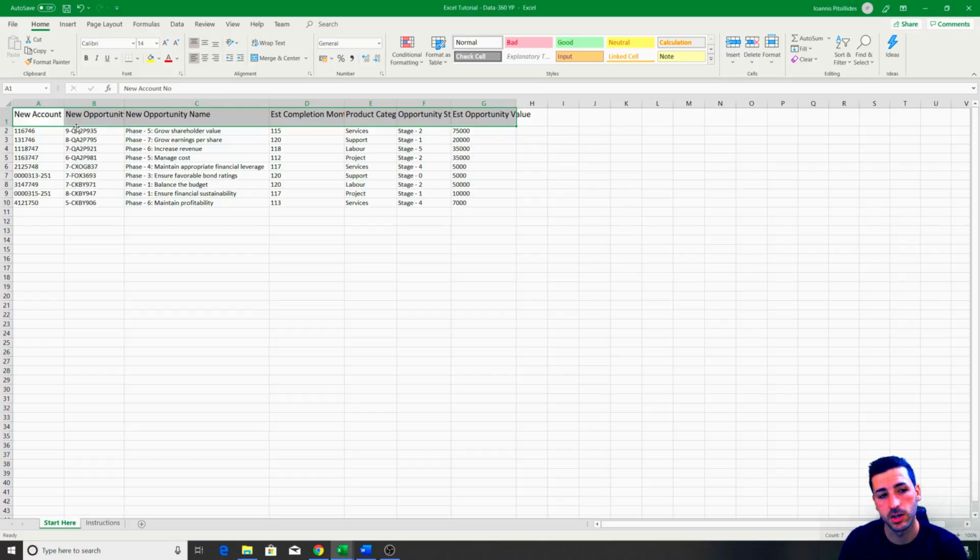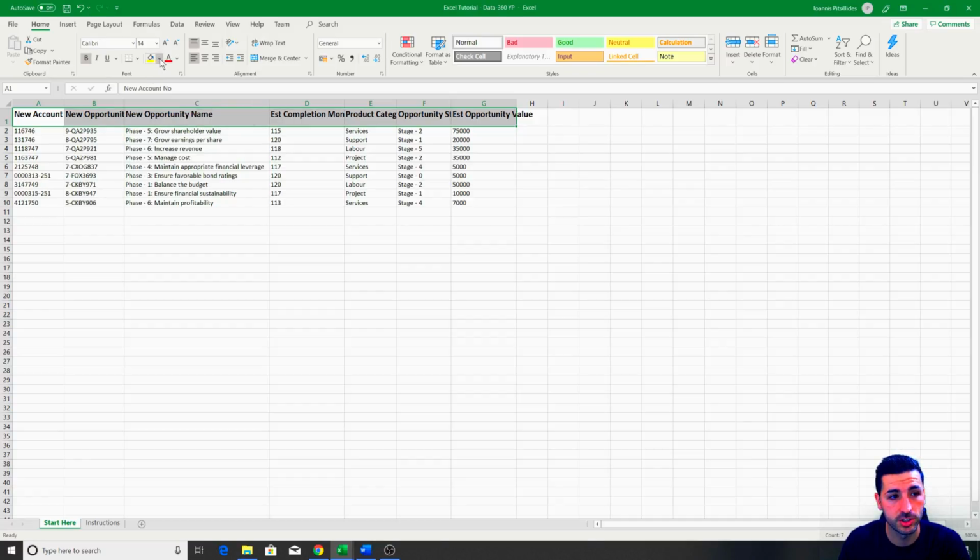Now I have to readjust the columns, as you can see, because they don't fit again. I want to make them bold. So here is where we can make it bold, italic, or underline. So I just want to do just bold. I don't want italic or underline. I want to change the fill color.